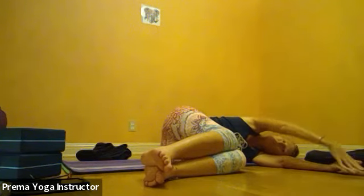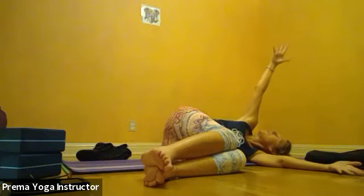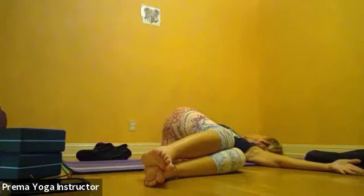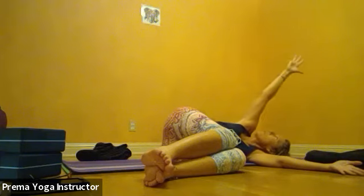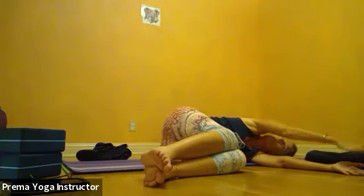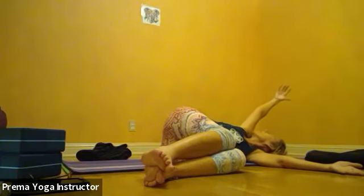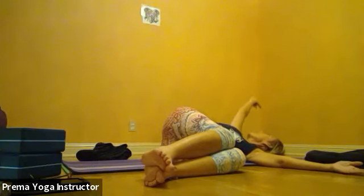Beautiful. This time as you do it, reach your fingertips away, like really reach towards the sky, reach behind you. And as you exhale, continue that reach. Feel your back open, especially as you come forward. Do two more times. Inhaling up and over, nice and slow. Exhale the hands together.